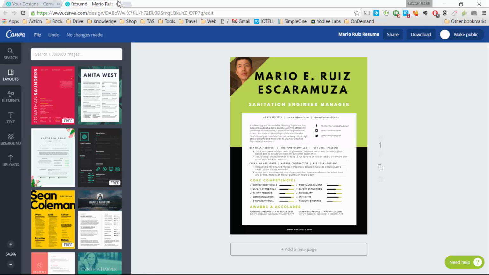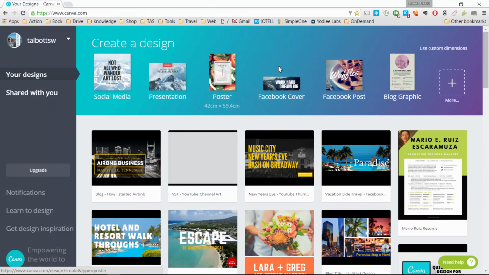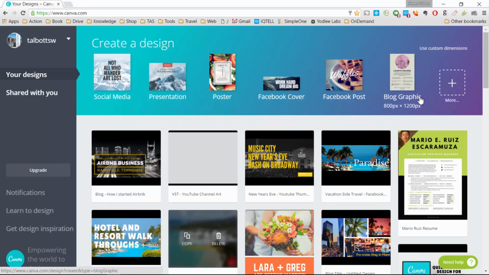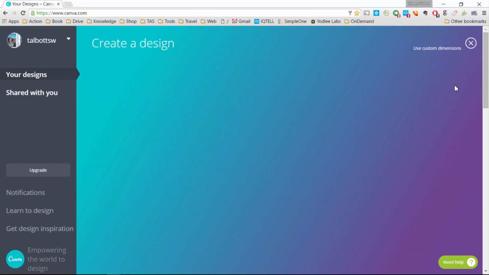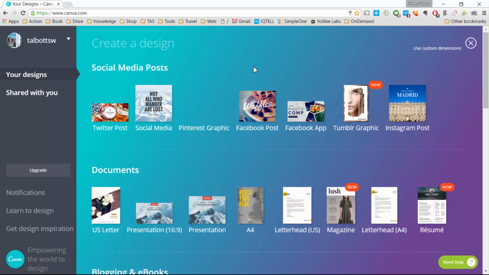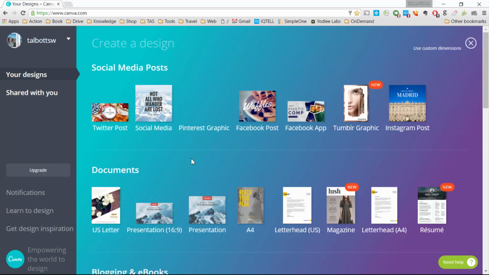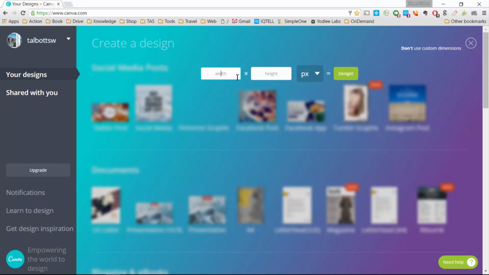So the first thing you want to do is, if you've already been using Canva for a while and you want to start with an image you've already done, then you can just go to that image and click the down arrow and choose copy. But if this is your first time or you want to do something fresh, then you can see here, first I would try to choose one of these options that are already here. If you do need something that's a custom dimension, you can just choose custom dimensions and put in your width and height and then start that way.